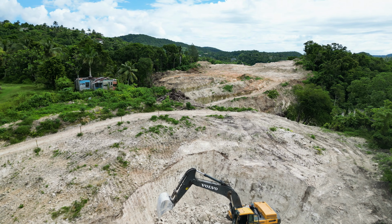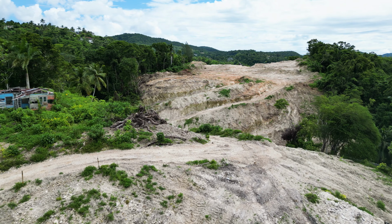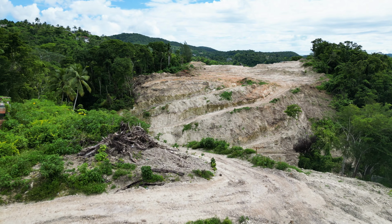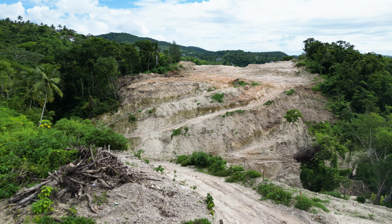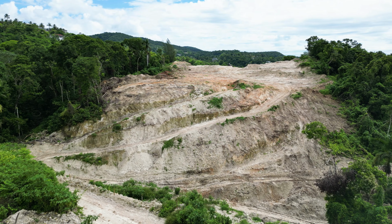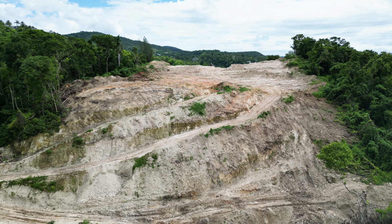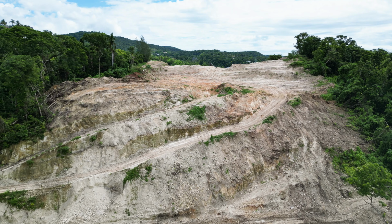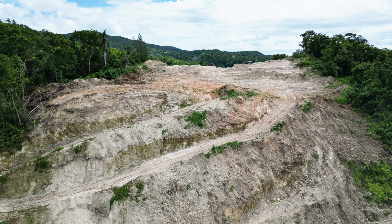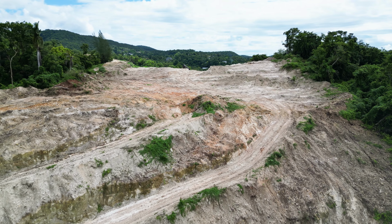I know some of us were wondering what the Czech engineers and the local engineers will do about this gap in the alignment, but it seems a little clearer to me now that we see the heavy machinery excavating the two sides of the hills, reducing the depth and the width of the gap. I am not an engineer, but this is what I suspect is happening.